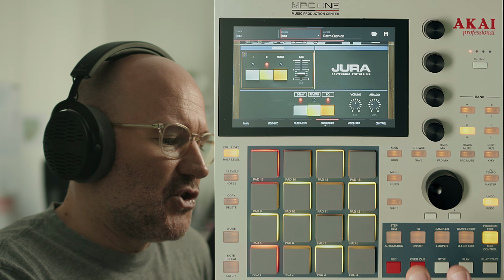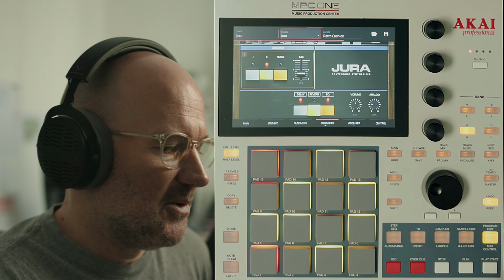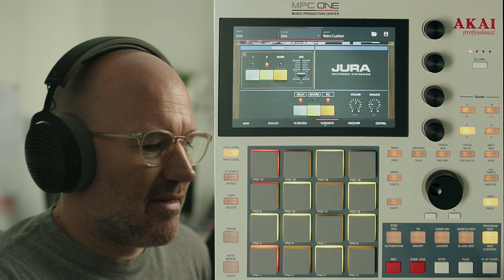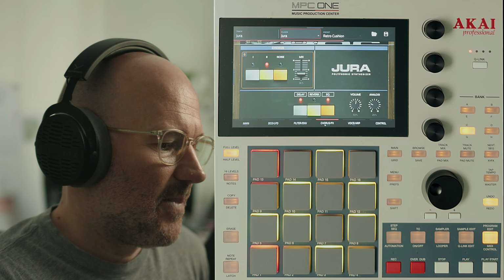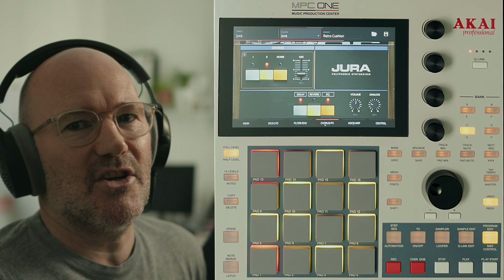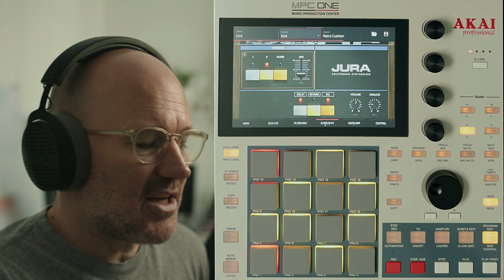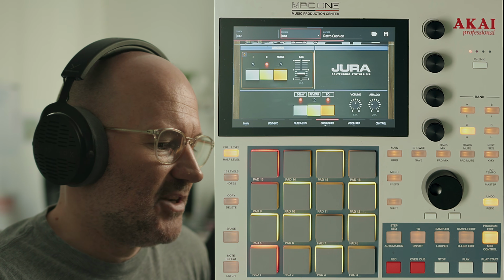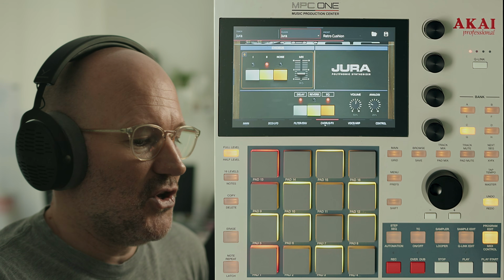They do the Jura chorus effect as a separate plugin, I think. Actually, well, not I think, I know they do. I don't think personally that they nail the Juno chorus that well. There's some other VST versions of it. There's actually a free VST version of it, which I think does a better job. But it's okay, it's decent enough. And you've got other chorus effects in the MPC, free plugins in the MPC that you can add.